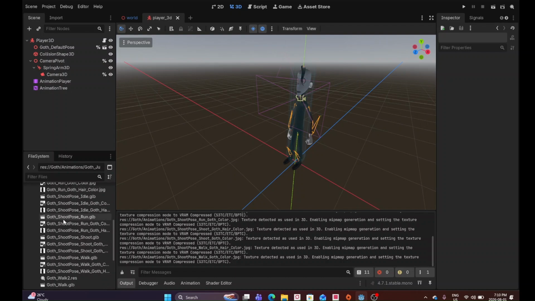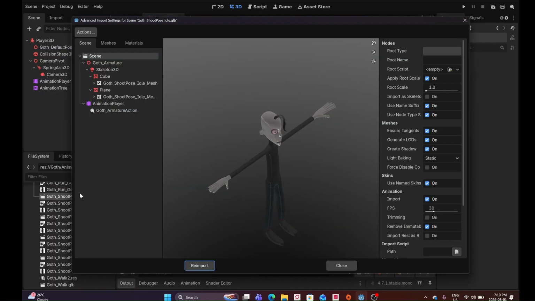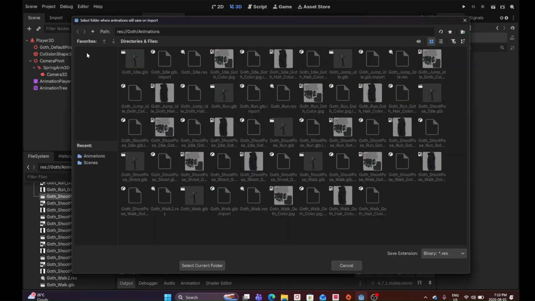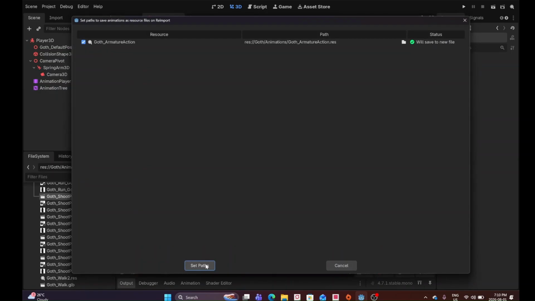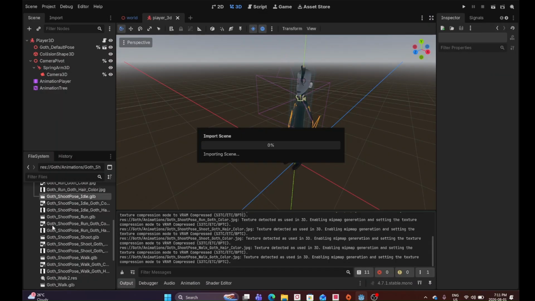I'll start with idle. Idle GLB, double click. Actions, set animation, set paths, select current folder, set paths, re-import.